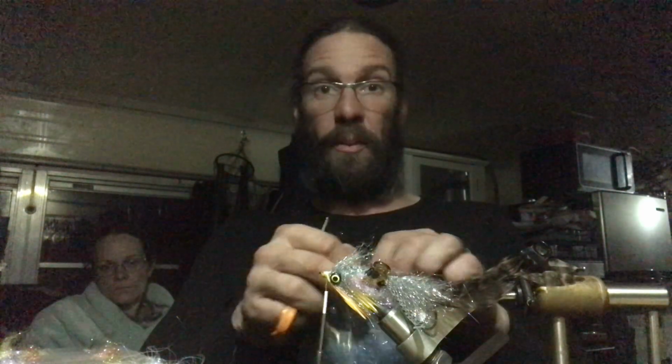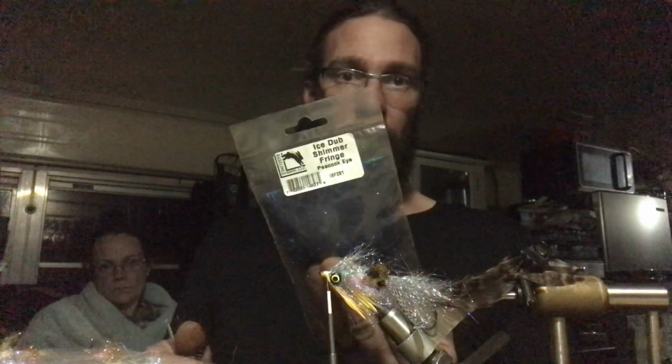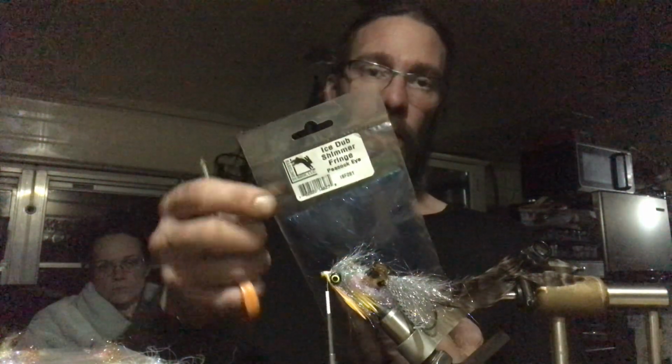You're going to grab your shimmer fringe, and this one happens to be the eye stub shimmer fringe in Peacock Eye. That's what I originally used for this fly.